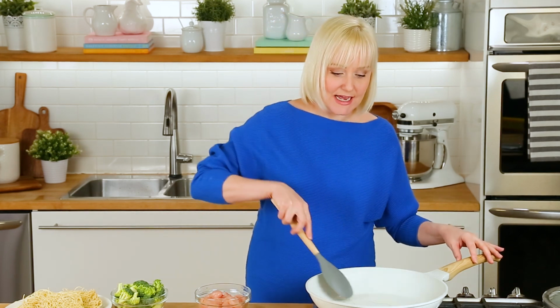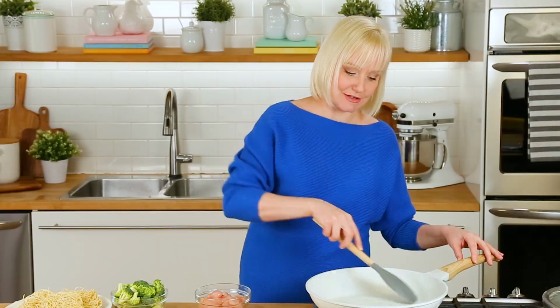So I'm gonna be serving 4 with this recipe, but I'm only using 2 boneless, skinless chicken breasts. If you wanted to do this recipe with pork or beef or shrimp, you totally could. It would still be really, really tasty, but chicken is classic in a stir fry.